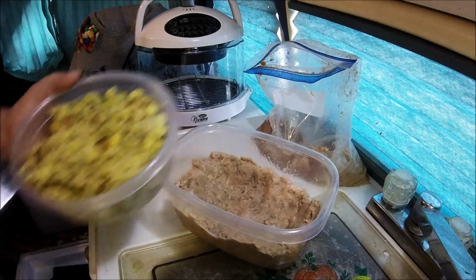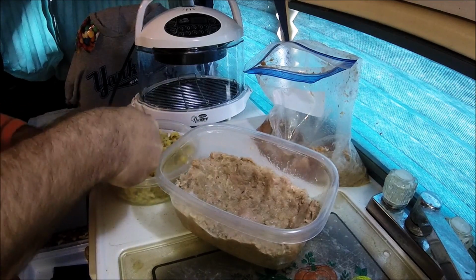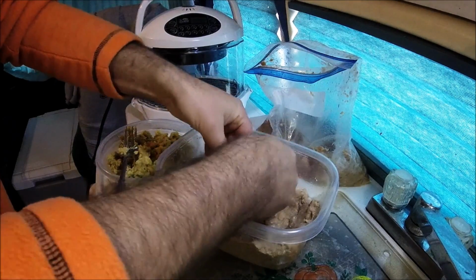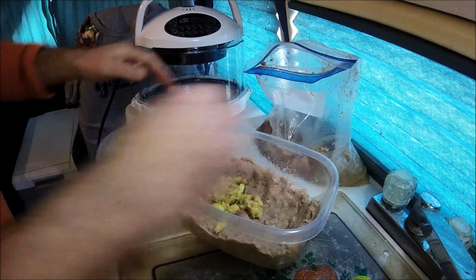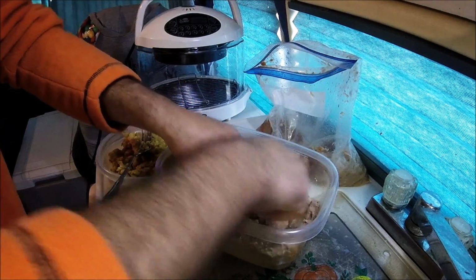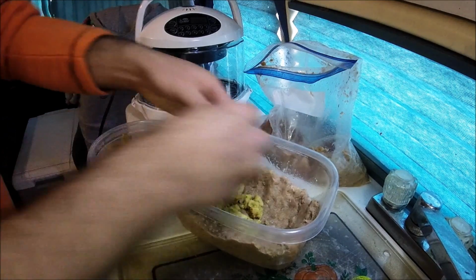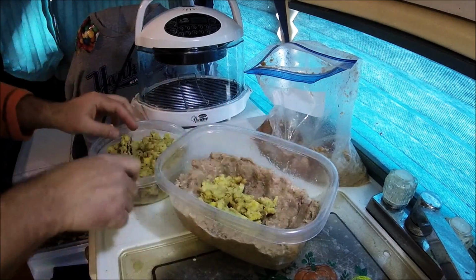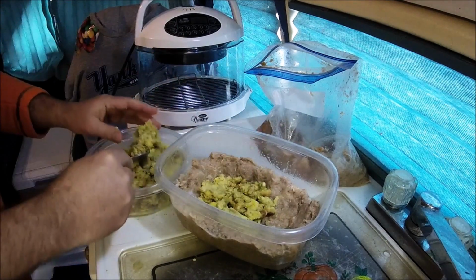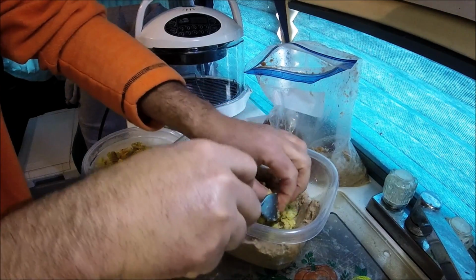Here's that cornbread stuffing I made. This is cold, like very cold. But important thing to know is you don't want to put hot fillings into turkey or poultry, and probably any other thing. So never cook this up and while it's still hot just say, okay, now I'm going to throw that in. It's not a good thing. It's not safe. I read that somewhere and I believed it. Or maybe I'm a fool, but I believed it.